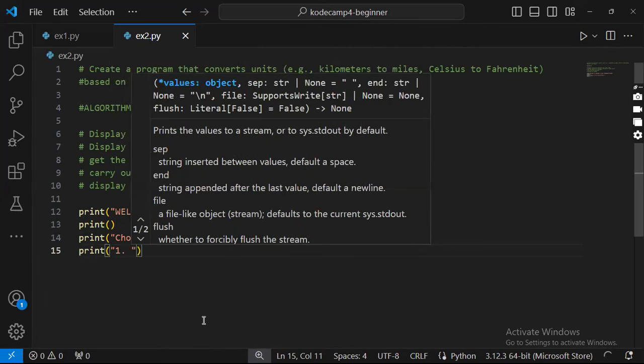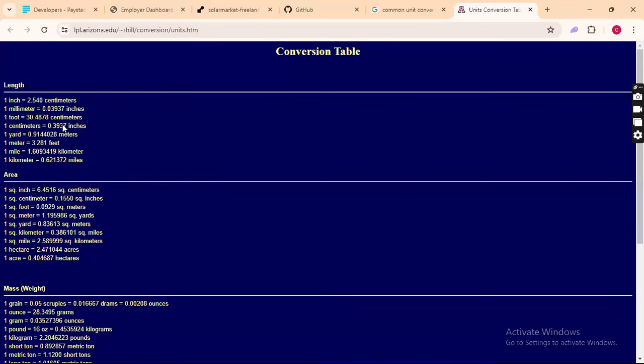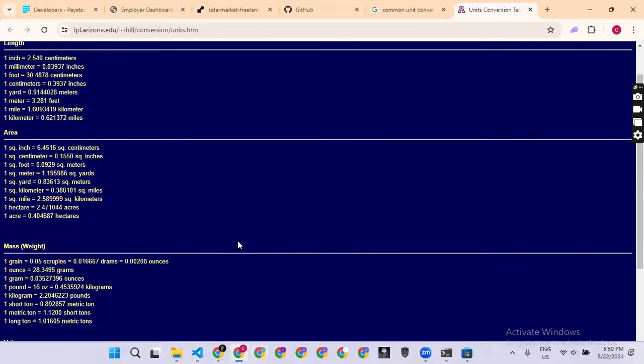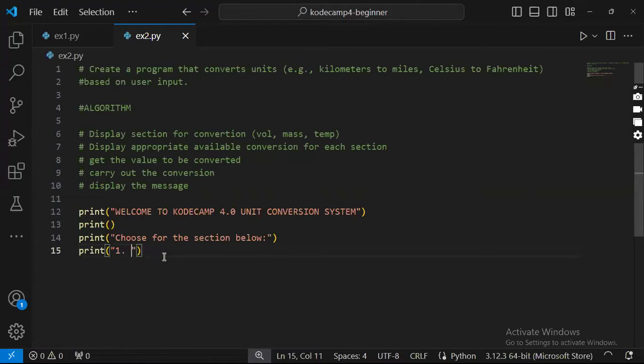So one would be for length, the other one for mass, and then temperature. Length, mass, and temperature. We copy and duplicate this: we have for length, for mass, and then for temperature. So this should be 2, and this should be 3.